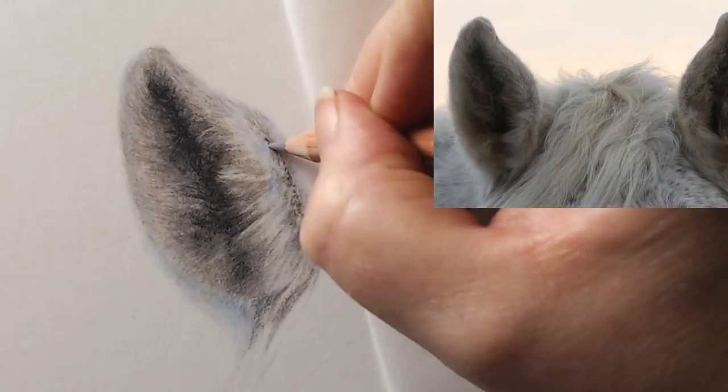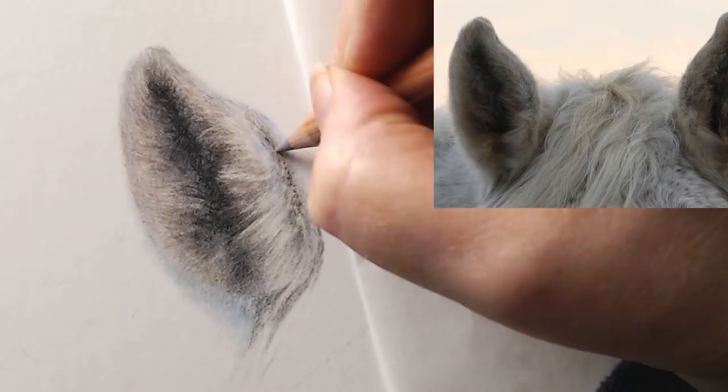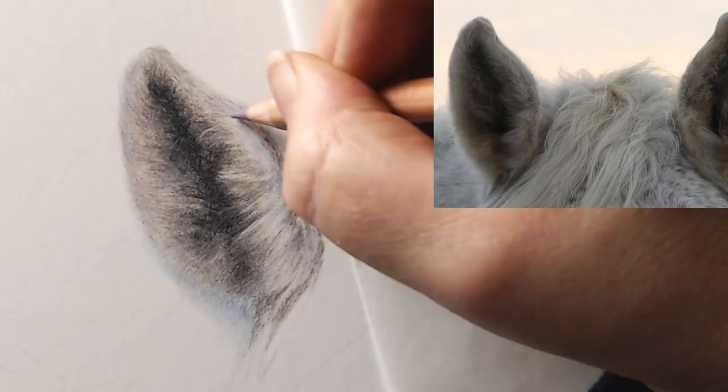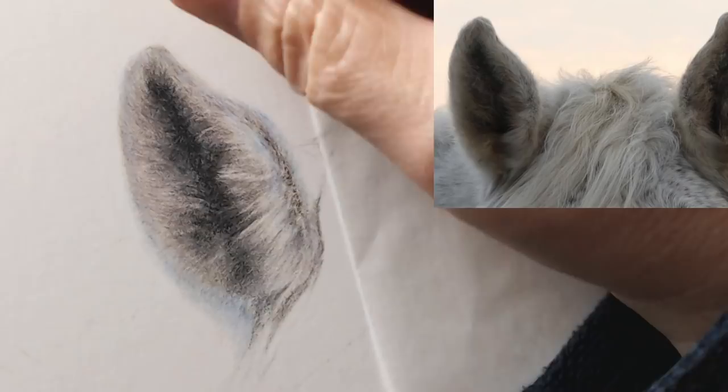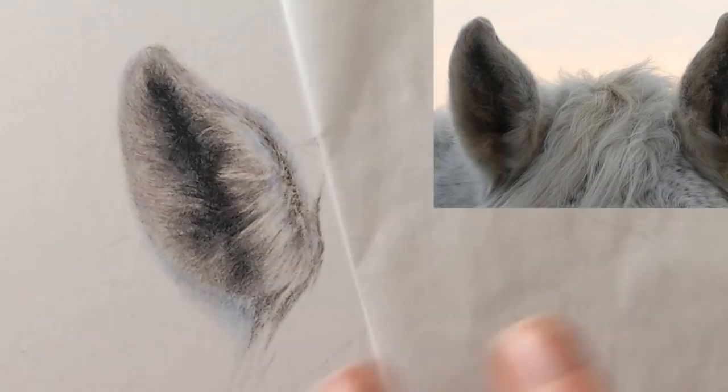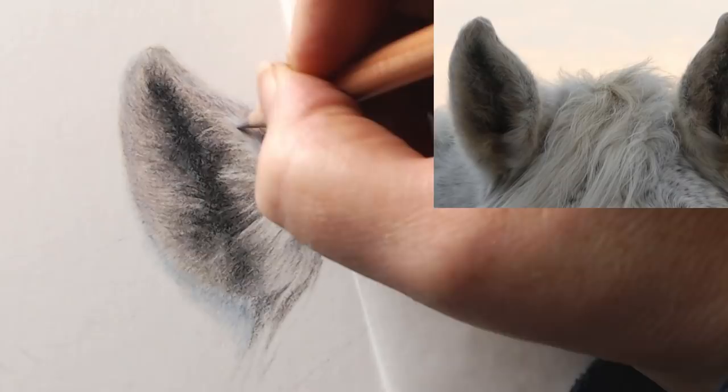There are ways. Well, I'm not sure whether they speed things up, to be honest. You could put a watercolour pencil base layer on if you wished, but you've still got to layer everything over the top. It's a very simple but effective technique that does give you a lot of coverage very quickly, but then you do have to put in all the layers still to get all of the detail.